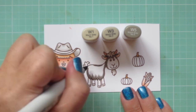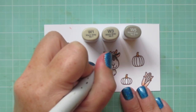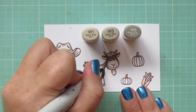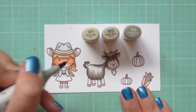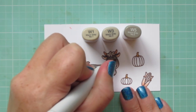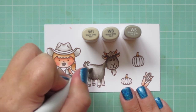And then down at the bottom of his fur, I'm going to do some large flicking motions because I want him to look really nice and shaggy. And then I'm going to start to blend that out with the W3. Now, because I stamped my images in brown ink, I do have to be careful not to color over the eyes or they're not going to look brown anymore. So I'm just carefully going around those and then continuing those large flicks to make his coat just a little bit more rough textured. And then I also added a little bit of that W3 on his legs. And then I'm filling in the rest of that white space with the W1.